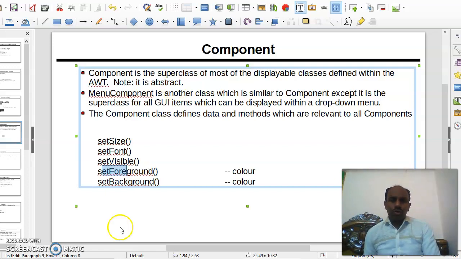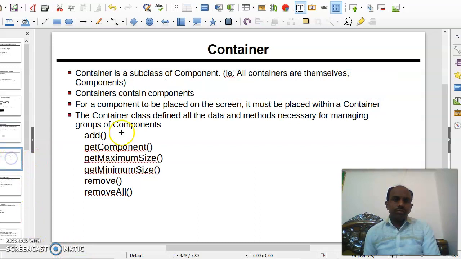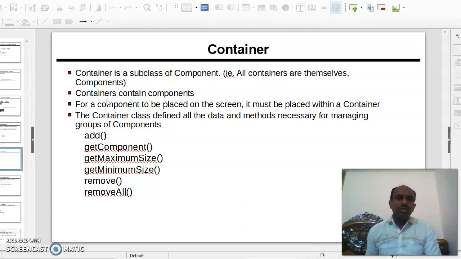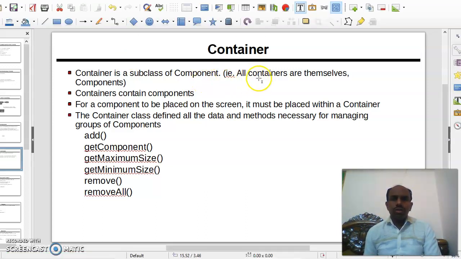The next one: what is the Container class? Previously we saw that Component is the superclass, and next the Container is its subclass. Container is a subclass of Component, that is, all containers are themselves components.